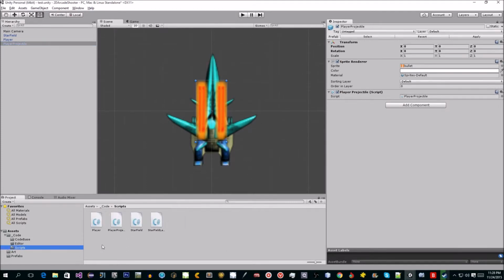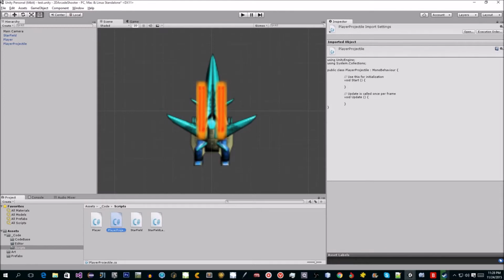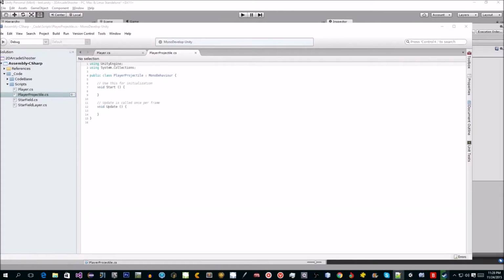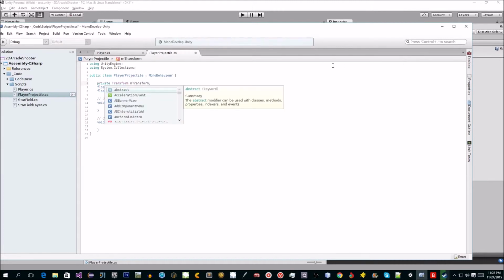Now we can open the script in MonoDevelop. It's a short script and it's very easy to do. So we'll start with variables. In C#, all variables by default are private, but for the sake of these tutorials I like to add private before them, because of the readability, nothing else.